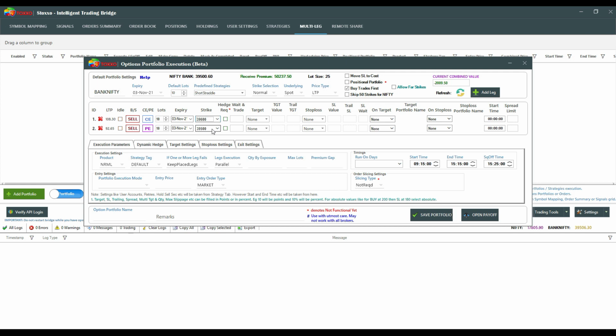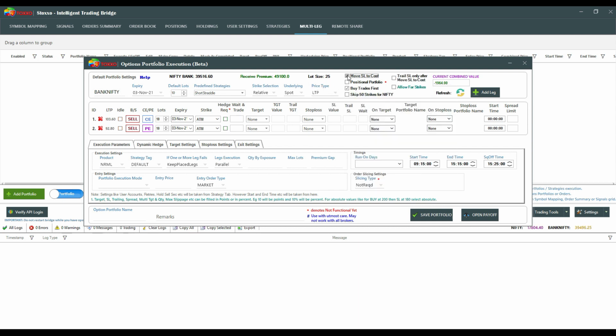If you are of the type that wants to fire a straddle every morning, without looking at conditions but working on a time basis, then choosing relative is a wiser option for you. The rest is upon the user's choice. I have selected short straddle here. You can define whether you want it to work on spot or future prices, so you have the choice. Price basis would be LTP, bid and ask, or bid and ask average. Again, that is a user choice which has been given, so you can select.